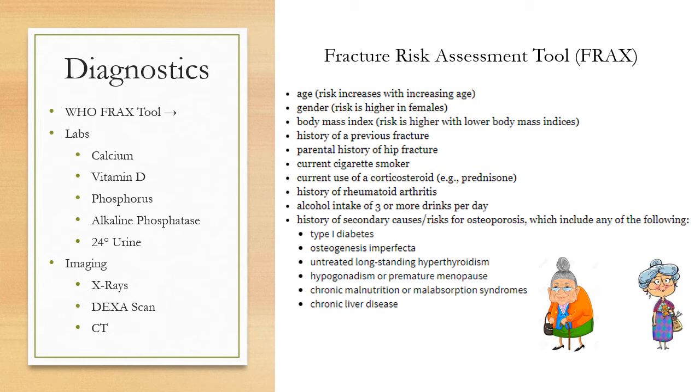Chronic liver disease: vitamin D is activated from the skin, and then it goes through the liver and then the kidney in its activation process. So if you have chronic liver disease, you're not actually processing your vitamin D properly. So that's going to lead to poor absorption of calcium.